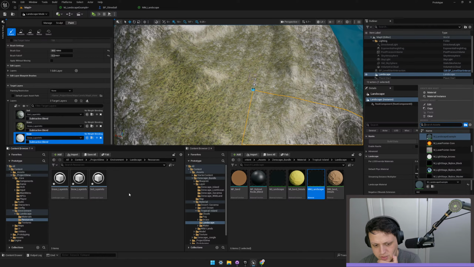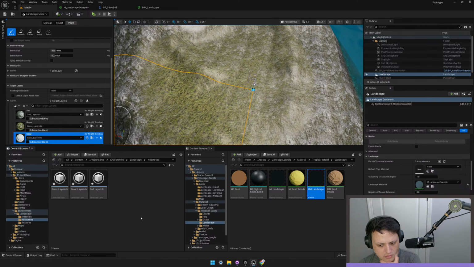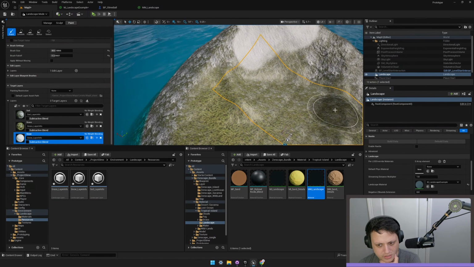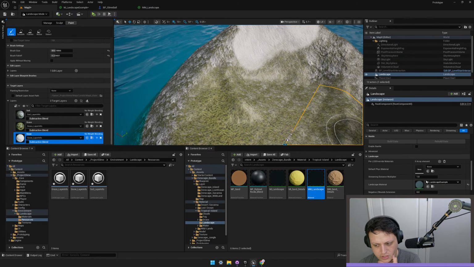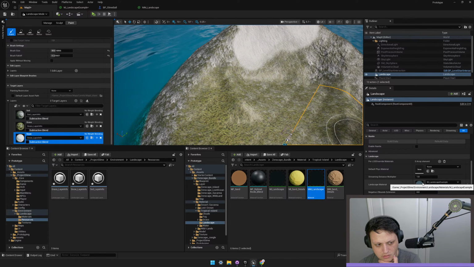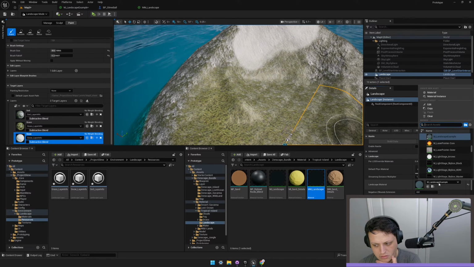So it seems like it's not just for this material, but it's for any material that's using these textures, or those layers. Maybe that's more like if I was instancing the material. I think it is largely material specific though. I'm curious now what happens if I clear this out.